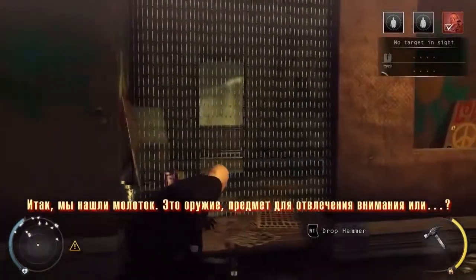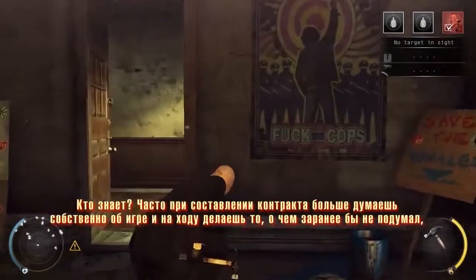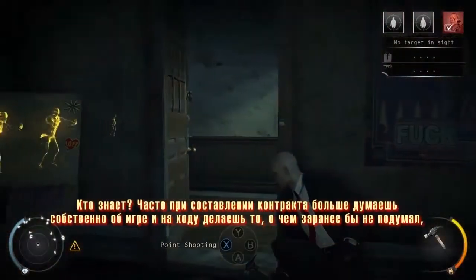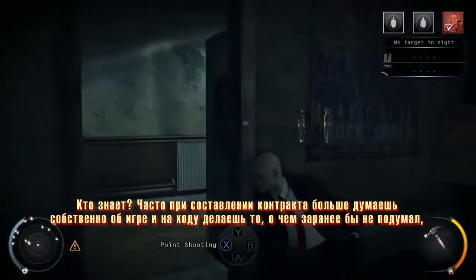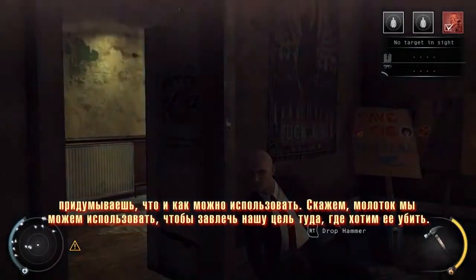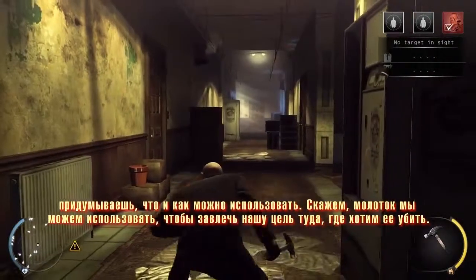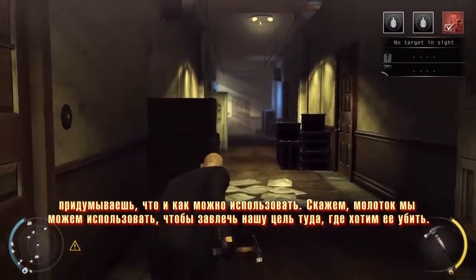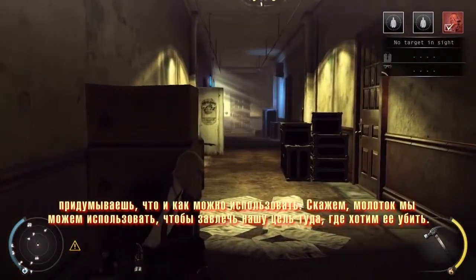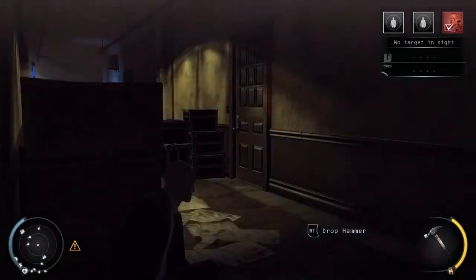So you've picked up the hammer here. And is that for a weapon or a distraction? Who knows? I mean, often when you create a contract, you're more mindful about how you play through the level, and you might do some things that you wouldn't have thought of yourself, just on the fly, finding out what you can use it for. So the hammer here, for instance, we can use it as a distraction to lure this target to a specific place to kill him.